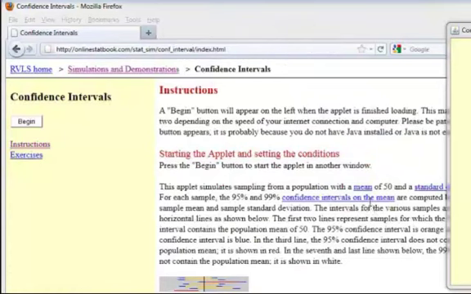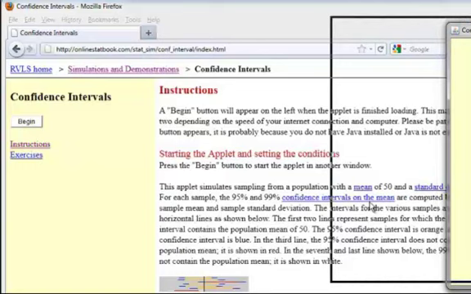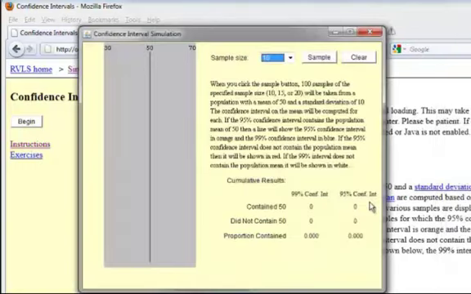Okay, one last little thing I want to show you. This is from the Online Stats book, where I believe Rice does this set of simulations. What's nice about this is that when I click sample, it's going to take 100 samples of the specified size. So if I say we're going to take 10 apples out of the bin, for example, that's what this 10 will be. Now I'm going to get 100 samples, in other words, 100 sample means.